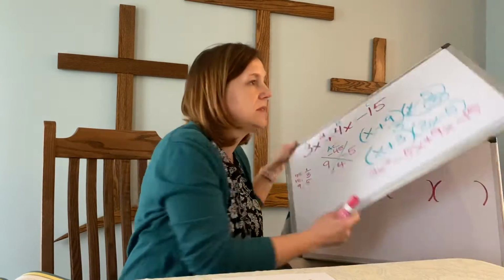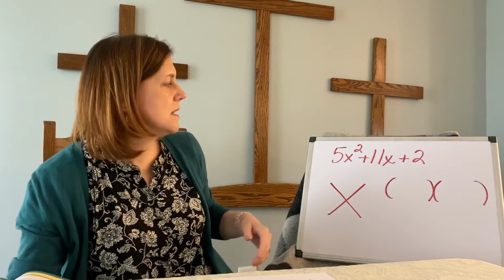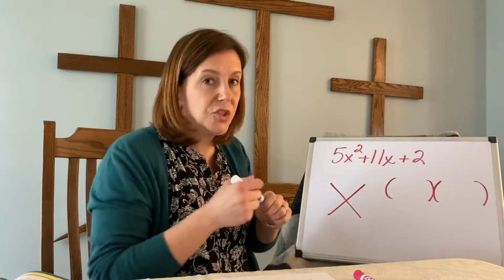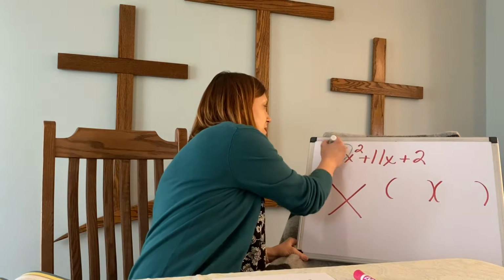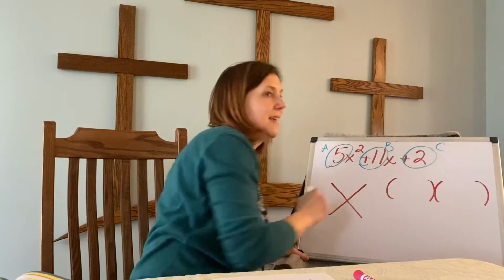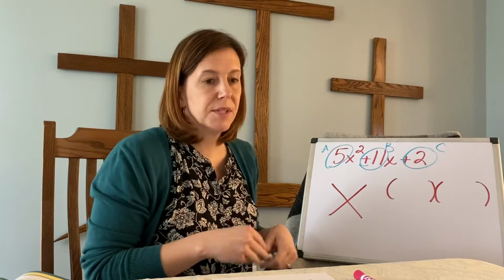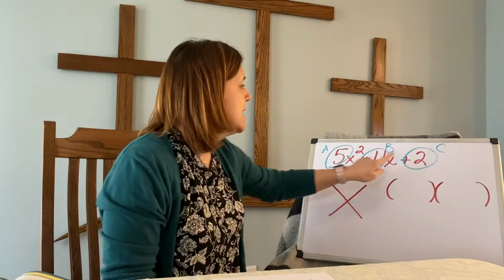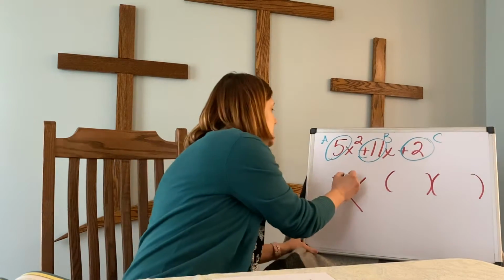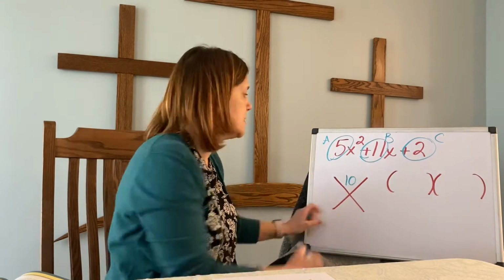Okay, you can see in your book and in the note handout that problem number 2 is this. 5x squared plus 11x plus 2. Again, I just want to go through and show you my A, my B, and my C. And I'm going to go a little bit more quickly this time, going through the steps. Step 1, my A times my C goes in my ceiling. A times C is 10 in this problem. Step 2, my B still goes in the basement.